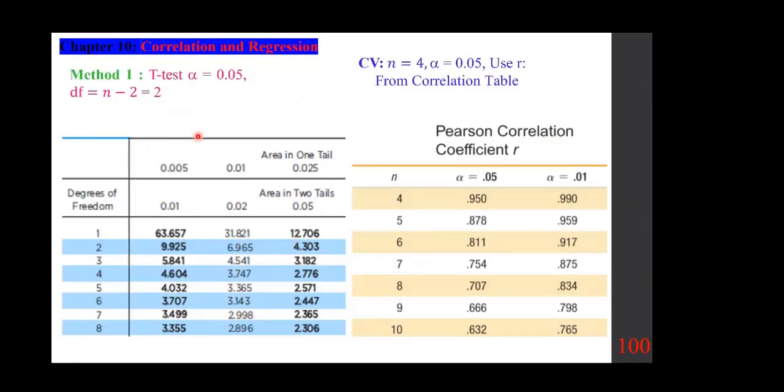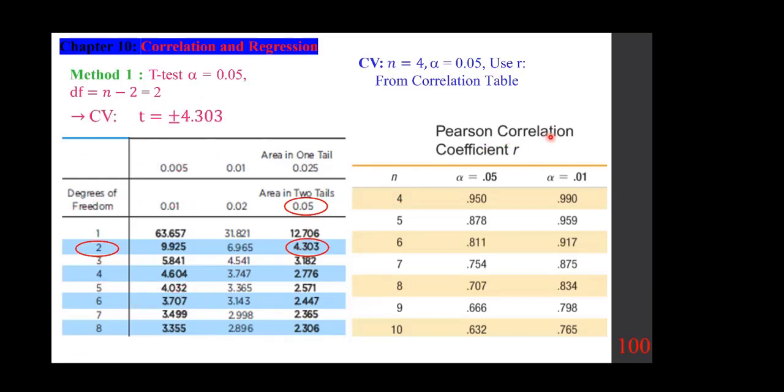Now, as far as the table, if you recall, this is a portion of the t table. On the left side, we have degrees of freedom. At the top row, we have area in one or two tails. And so for the t-test, alpha is 0.05. It's a two-tail test, so we are here. And degrees of freedom n minus 2, we are here. We put these two numbers together, and the answer is 4.303. Because we do know it's a two-tail test, it becomes plus minus.